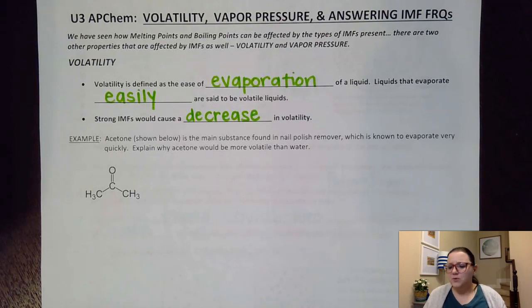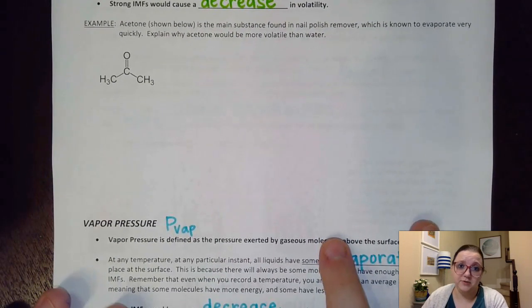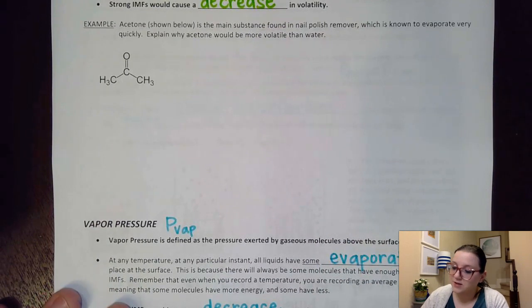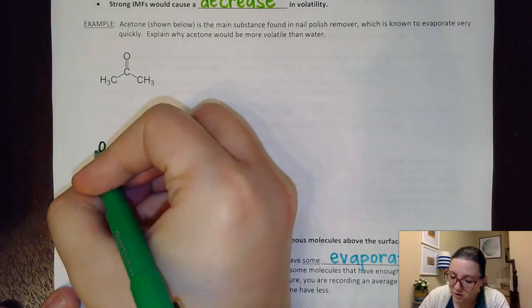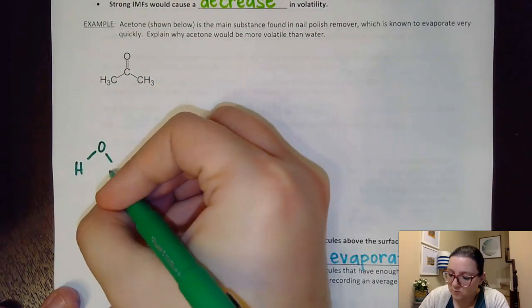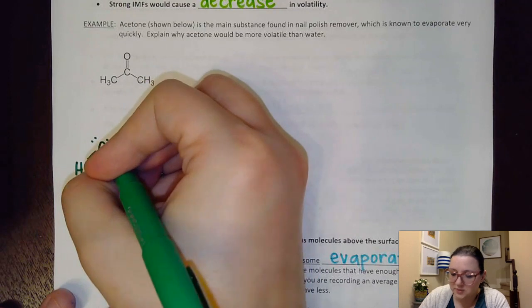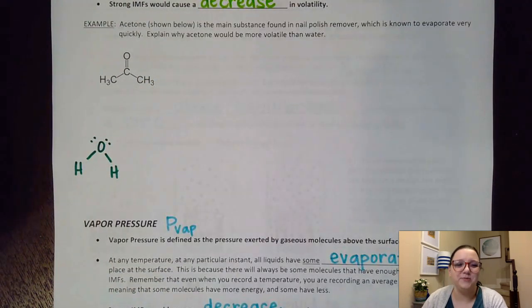So what we want to do is figure out a reason why acetone evaporates so easily in comparison to water. So what we're going to do is compare the two structures to each other. Now they did us a solid here and gave us our structure for acetone. Hopefully we would be able to quickly draw a structure for water, basically in our sleep at this point, right? Hopefully we would be able to draw that no problem. And what I'm going to do is first think about what kind of forces would hold these substances together as a solid and a liquid that eventually I would break as I'm transitioning to a gas.